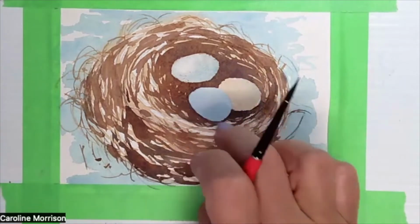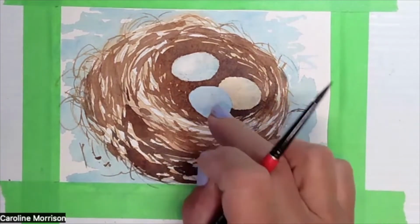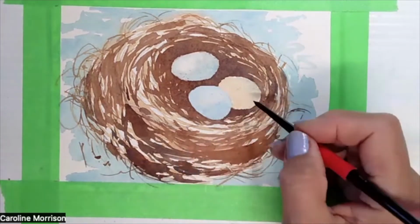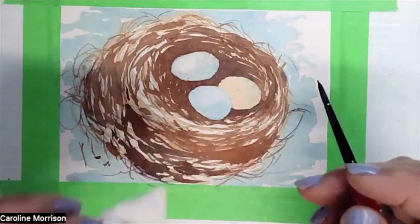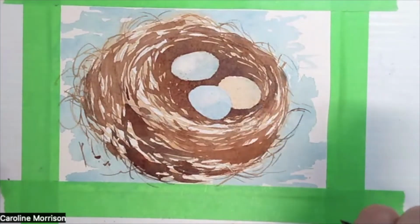And the blue one was almost dry when I put this in, so I do have that nice hard edge. You do have to be careful to make sure that this blue one is pretty much dry before you put that one next to it. If they bleed into each other, don't worry, just dab it up with a Kleenex. These are light enough, you can dab it up with a Kleenex, dry with a hairdryer, and make sure that they're dry enough to put next to each other.